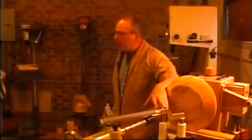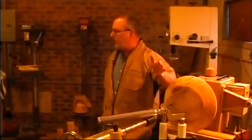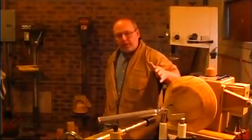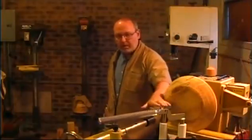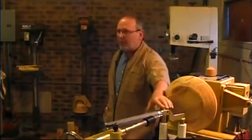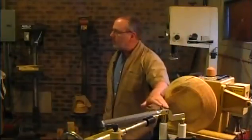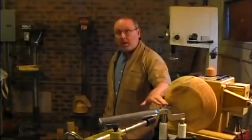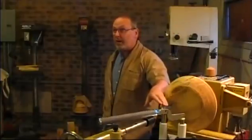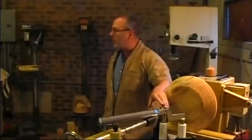The first demonstration tonight is going to be using the Oneway Easy Core system. For those of you that have potentially looked into any type of coring, there's really two primary systems on the market right now, and that's the Oneway design, which uses what's commonly referred to as a fixed radius type of system with different knife sets. There's 4 different knife sets available with the Oneway system, and they run from about a 5-inch radius up to about, I think, an 8-inch or 9-inch radius.